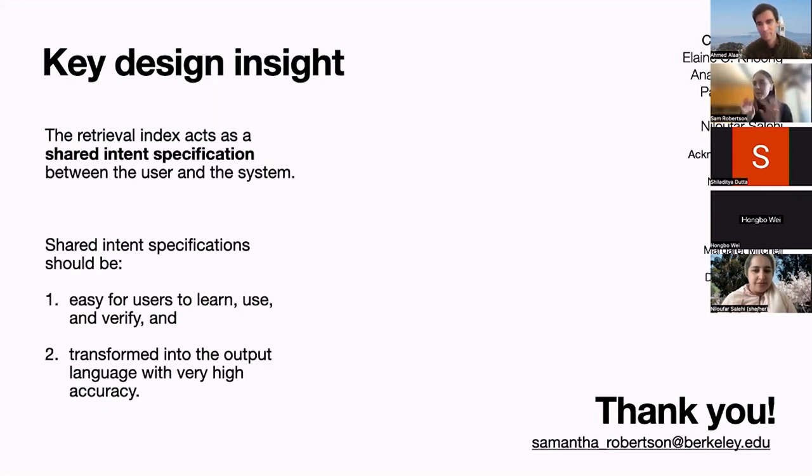Yeah, I think there's maybe two aspects to your question. So let me clarify which one you are asking, but I think also both are interesting questions. One is, should we be constraining how people can communicate, or should we just be improving the model? I think the other way of interpreting that question is, what if we make a suggestion to the user of like, hey, this is closer to the index, or this is more likely to be translated well, and they can't tell the difference. Like it looks different to a model, but the user can't tell the difference. How do they learn? I can answer both.